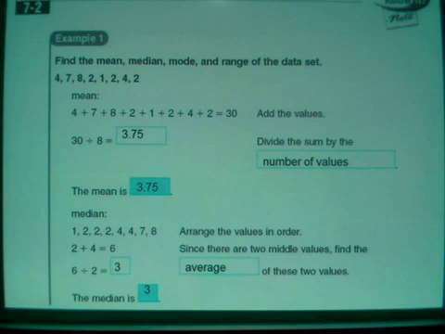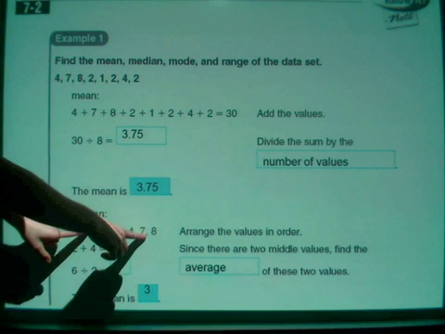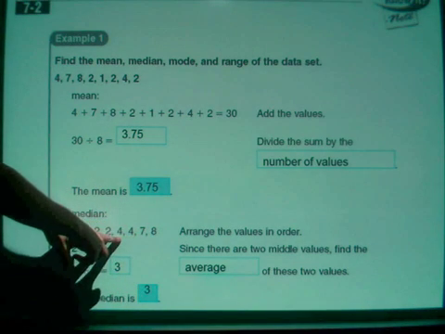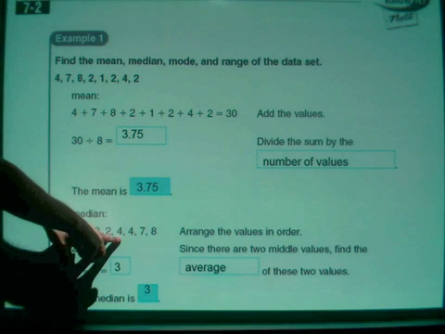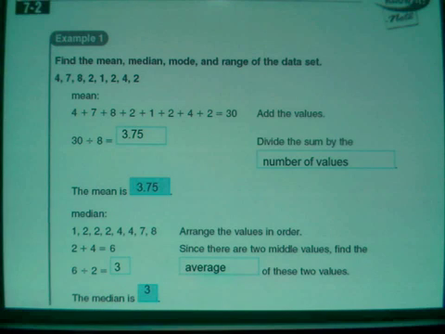The median is the middle number when the numbers are arranged in order from least to greatest. We have our list of numbers there, in order from least to greatest. As I count in from the outside to find my middle number, I see that there are actually two middle numbers, 2 and 4 in this case. If there's just one middle number, that is automatically the median. But when there are two middle numbers, you simply take those two and average them, which means dividing by 2. So 2 and 4 added up makes 6, and 6 divided by 2 is 3. So the median is 3.